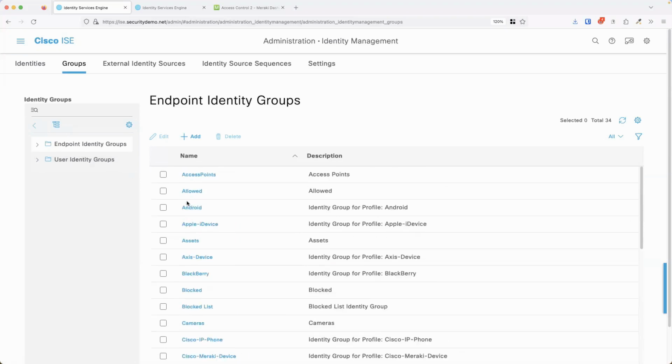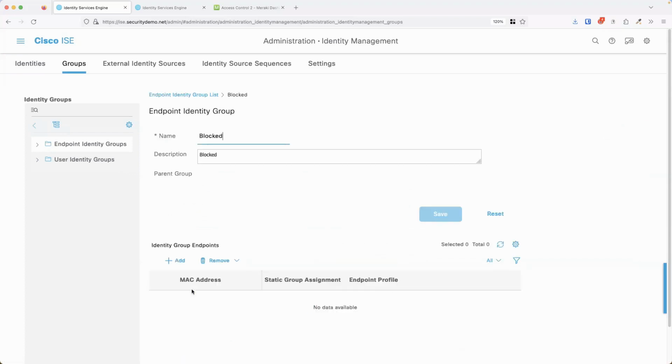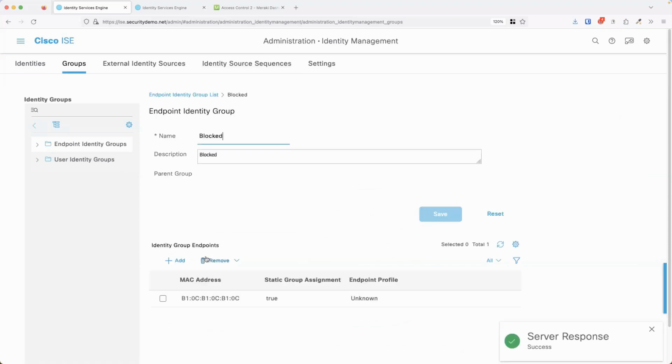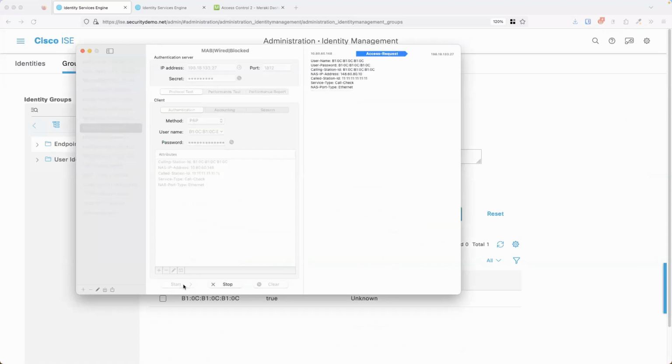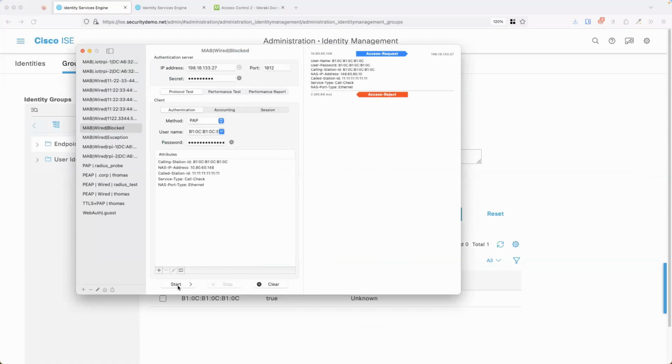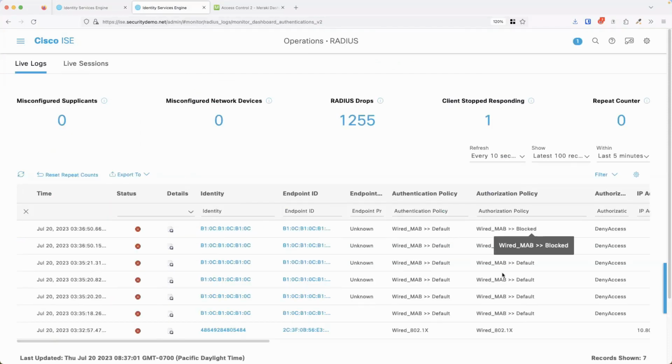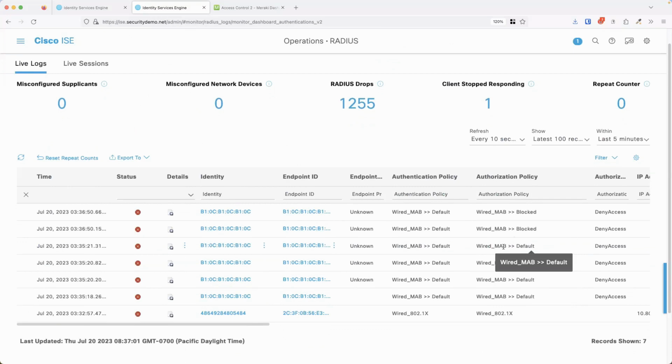And if I go take a look at my blocked list, I should have just shown you this. It should have been in there. I guess I deleted it. Well, let's go add it in there. Where's block? All you have to do if you want to update that static group is just like that, and it should be added in immediately, and it should continue to be blocked. Now it makes me wonder why it didn't work. This is the joy of live demos, right? I must have another policy preventing it from coming in. So it matched on the block policy. Oh, it was going to default.